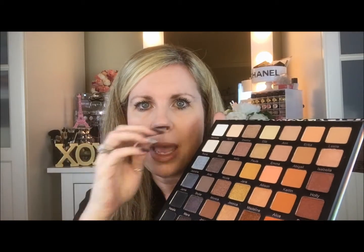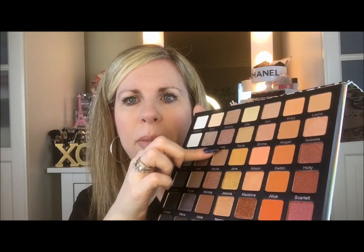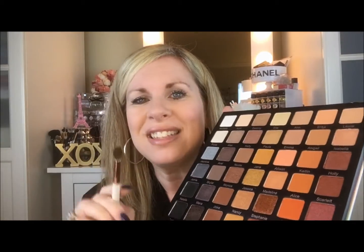So get you a sticky note and mark the ones that you use a lot or the ones that you want to remember to use. You could also put with a Sharpie 1, 2, 3, or you could put crease, inner corner, highlight on each one of the shades, just right here on the name or above it or around it. And that will really help you remember what shades you like to use and what shade you used last time. Because like I said, when we get a little older and you start going, well, all these browns look alike, the little sticky note trick is great. Sticky notes, I think, are about the best invention that was ever invented.